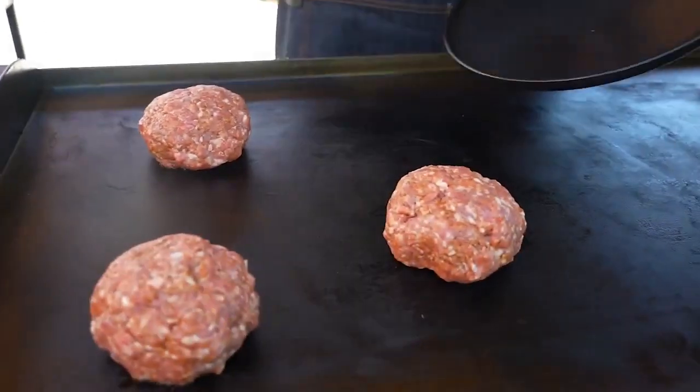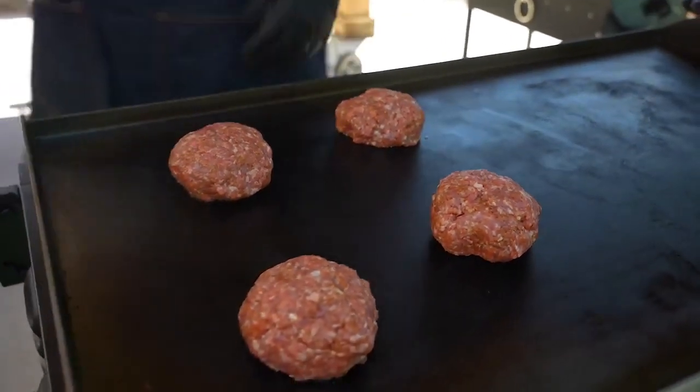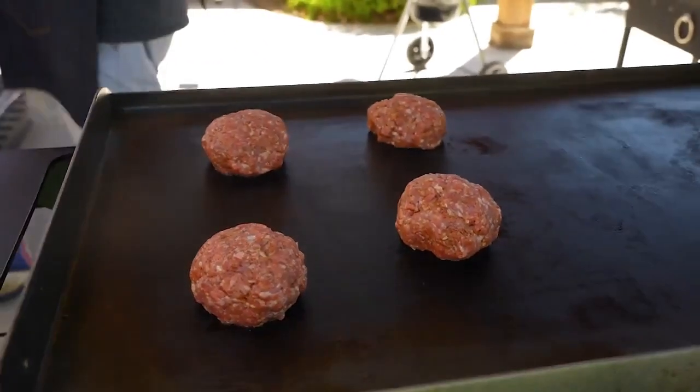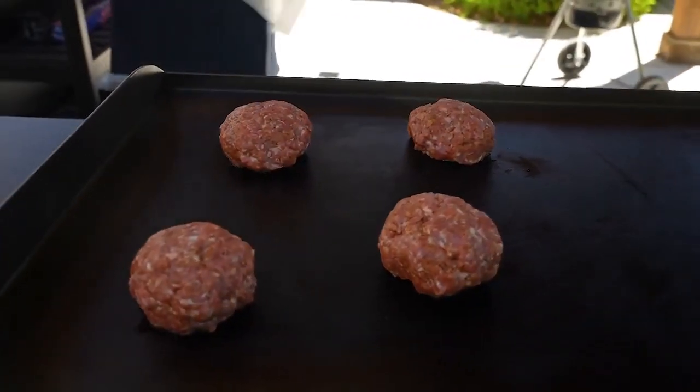Right there is good. And right there is good, right? Now I'm gonna go ahead and let it sear just a little bit. You know what I mean? We wanna let it cook.